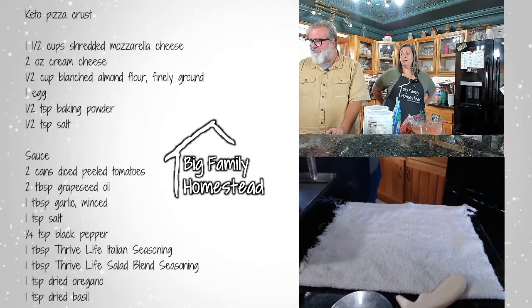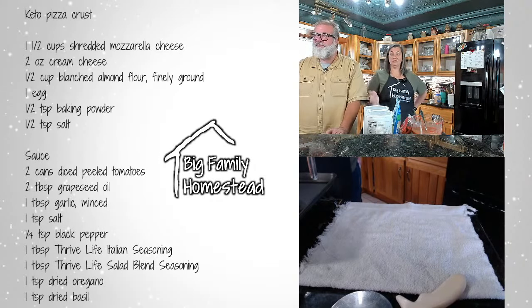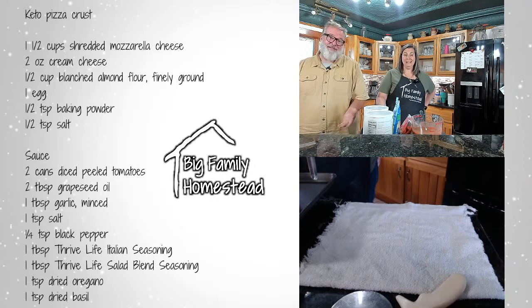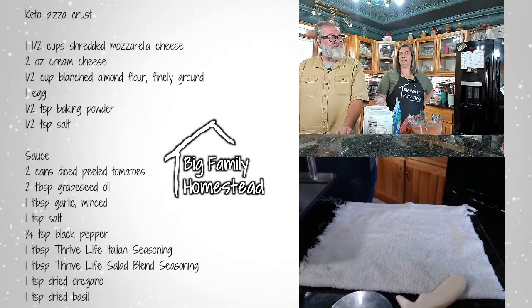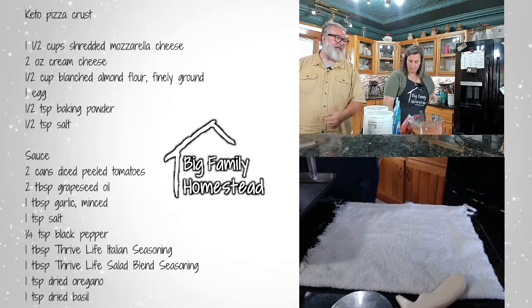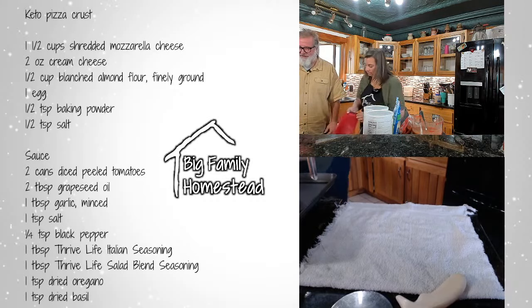16 seconds later. It smells really good. And Laura said, imagine a cheese crust. That's pretty much what it is. It's cheese, and there's very little almond flour. I was surprised at how little almond flour there was. It's probably just to keep it together. Yeah, exactly. It's just to help bind it together. That and the egg.